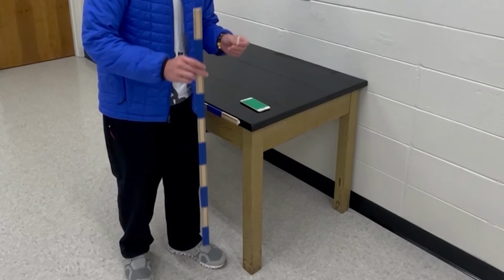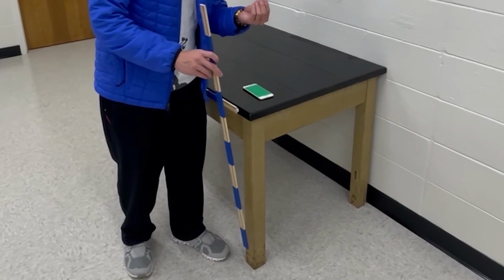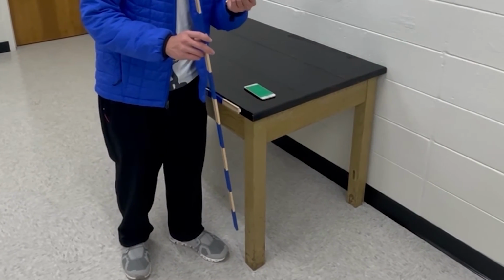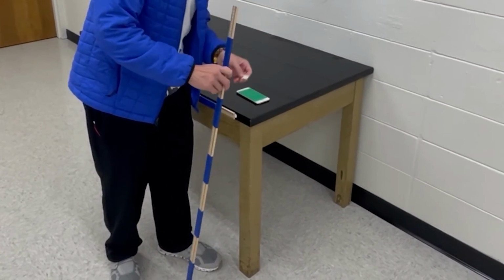So here I'm going to set up the ruler to try to get as little experimental error as I can get. I have a command strip that'll stick the ruler to the side of the table, but again, any sort of double-sided tape situation should work just fine.